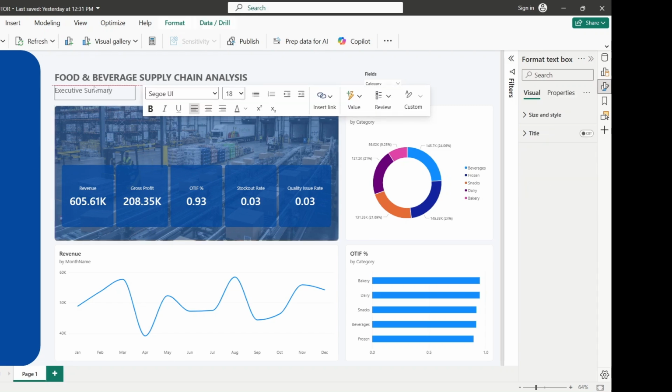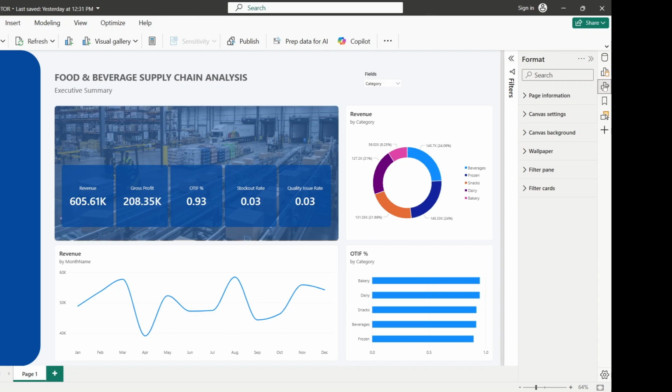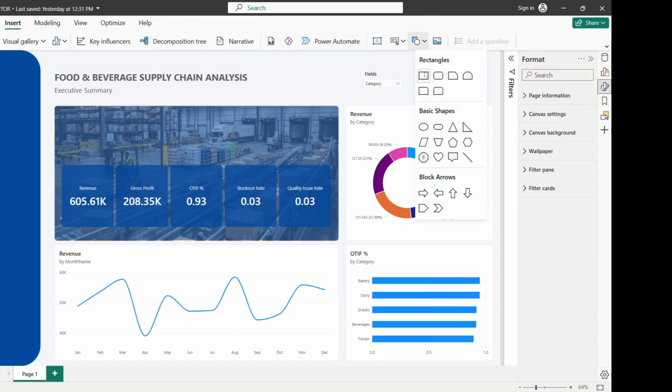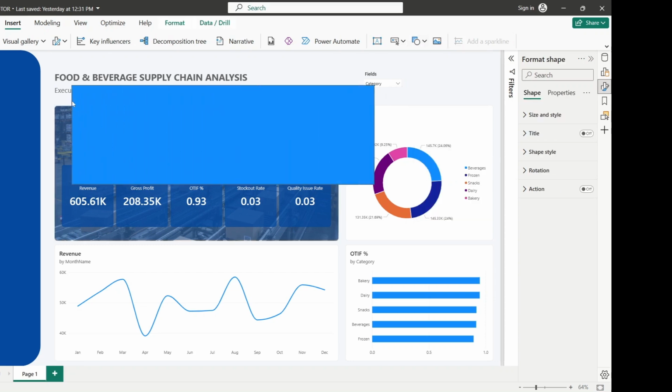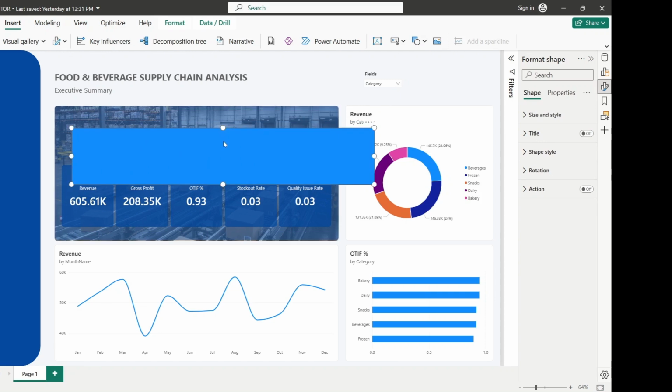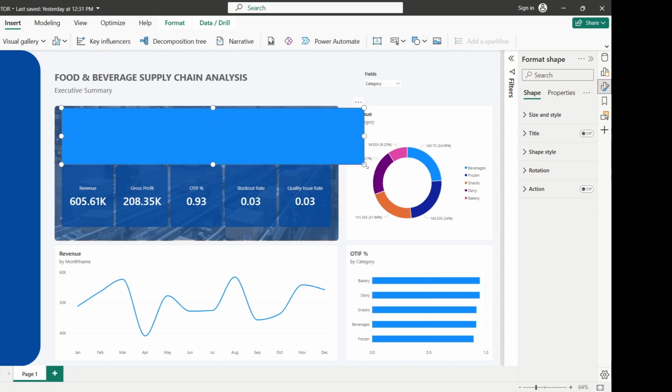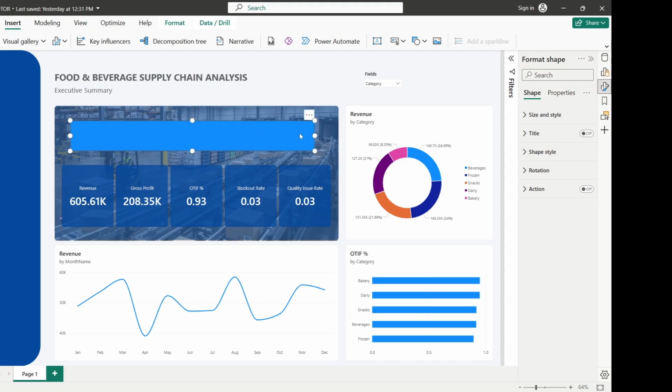Looking better for me. We're not yet done because I'm going to insert another shape so it will have the same color. So insert a shape here. We're going to use this shape to write a summary of what this page is trying to tell us.